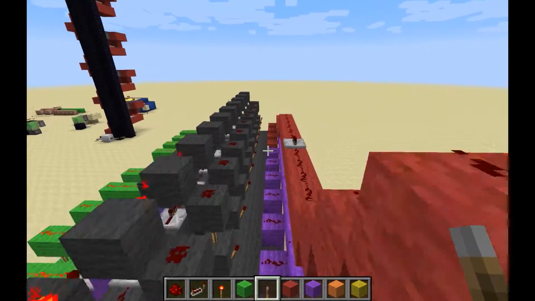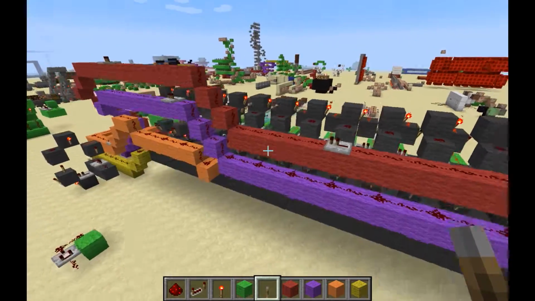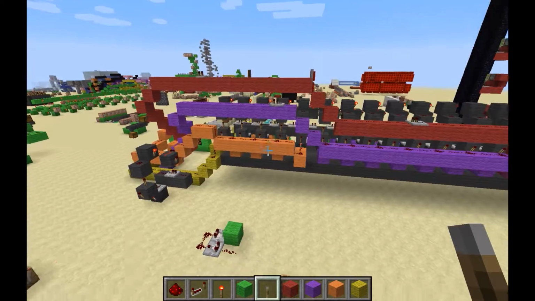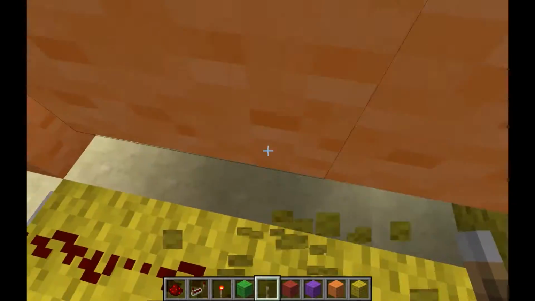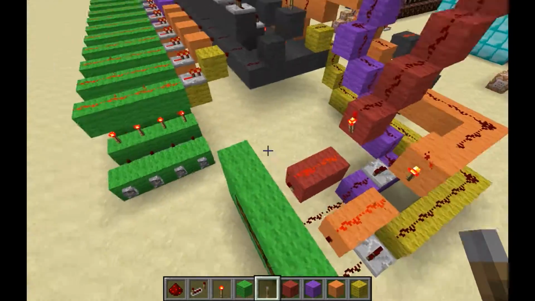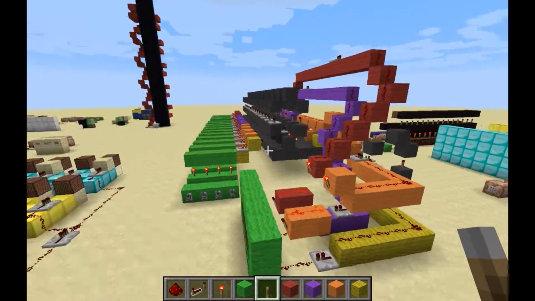So running all the way down, we have the red line, which goes over. I think this looks kind of cool. It's just different colors of wool, kind of running on the side. They look like wires, which is good because I wanted them to. I like redstone devices that perform well but also look kind of neat, which is why I like multicolored ones.